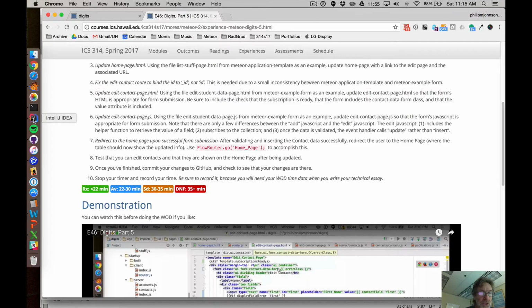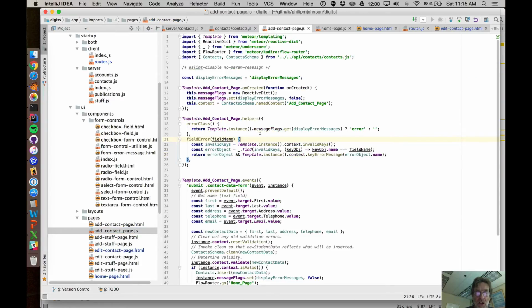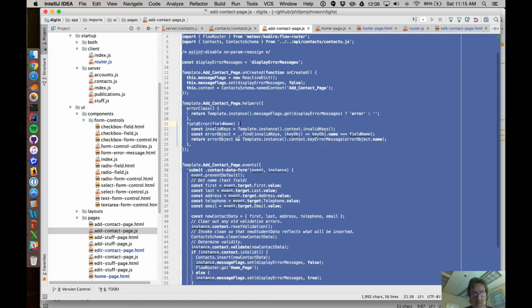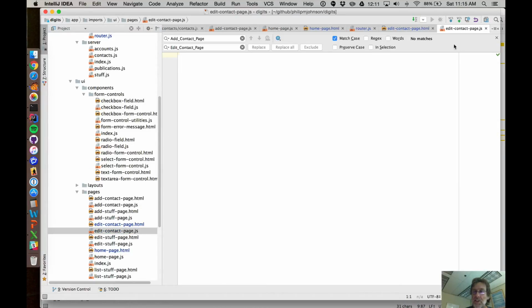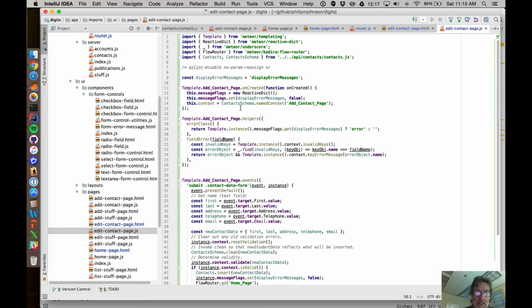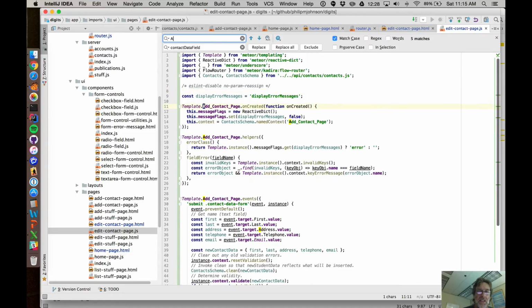And the way I'm going to approach it is, since I'm telling you that this is almost exactly what we need, I'm going to start by basically doing a propeller A, propeller C to copy the contents of that, and then I go to edit contact page, which has nothing in it, and I paste it in. Okay, now first thing to note when we cut and paste, these things are all wrong. It should be edit contact page. So to fix that, I can do a propeller R, and I can say, instead of add contact page, I want to say edit contact page.